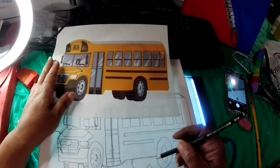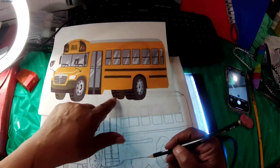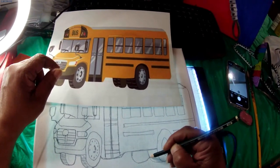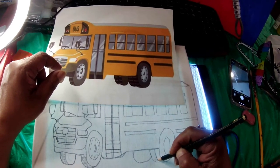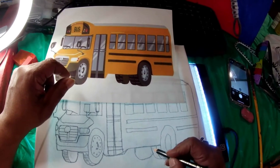And now let's get to these back tires. I've been waiting for these. See, it's two tires on each side. So now we got to make sure we represent two tires on each side. So that was one. So we're going to just draw a line down this one and split it in half. Now it's two. Just that quick. You see what I'm saying?